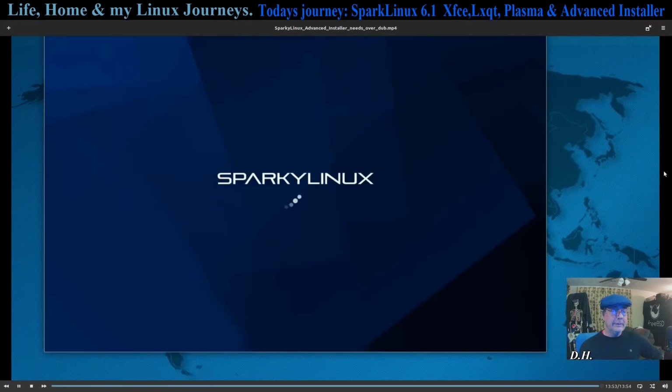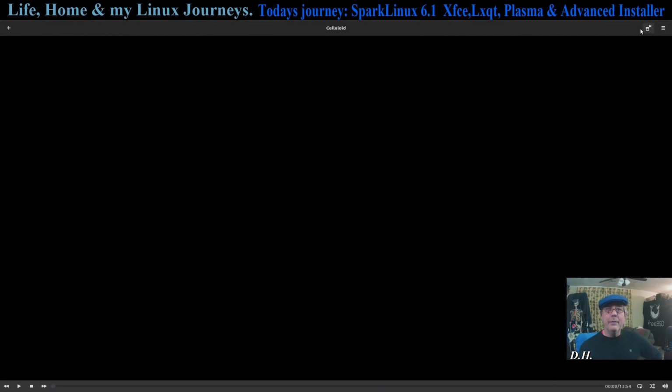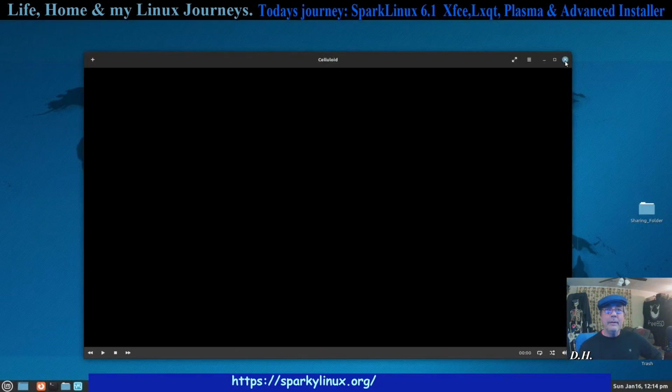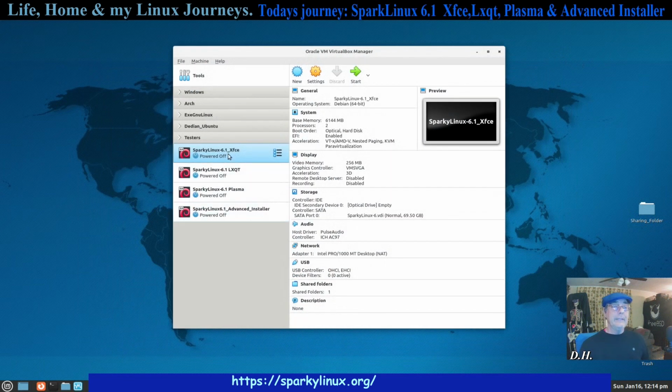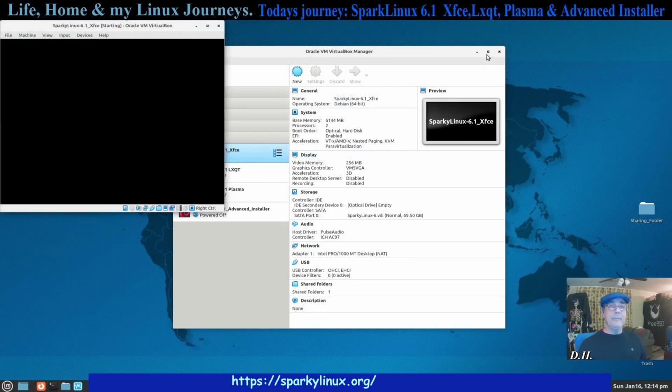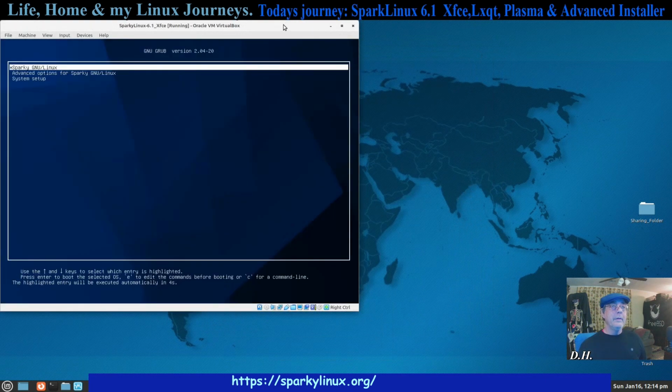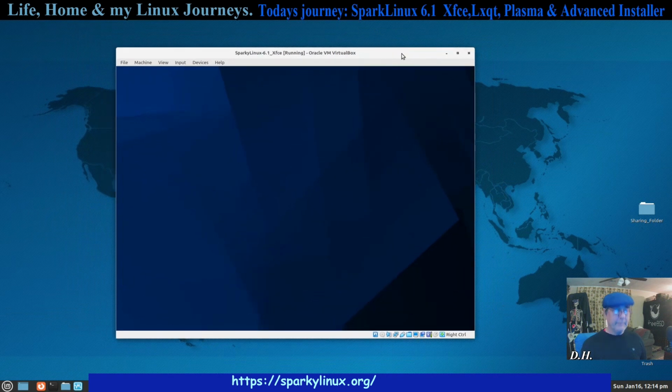All right, so now let's go here. Get ready to close this portion out. Go. And let's bring up my virtual box. And this is Xfce that I've already installed. I've showed you how I got it set up. I did enable that 3D acceleration. Let's start this up. This will be your first screen. I'm going to go ahead and hit enter since I couldn't wait that extra 3 more seconds.